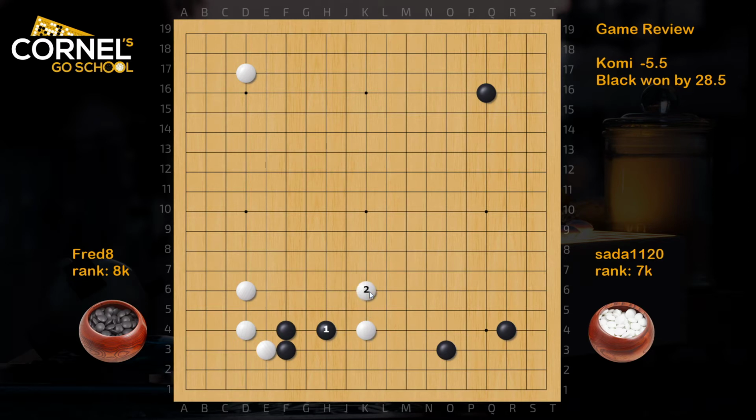Now k4 either jumps out or tries to make a tiny base too, and then black can jump out between the groups. Another option for black would be to go out right away at g7, but the idea is not to go too close to the white stone, because it's going to help the white stone become stronger. So the actual game move was the cover at j4, which is a fine option in this case.